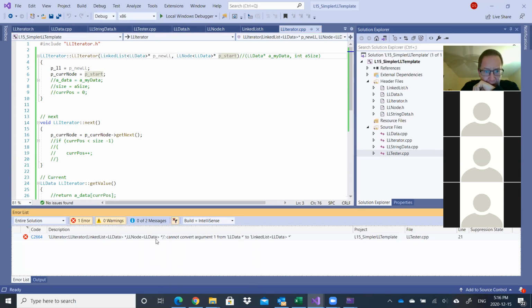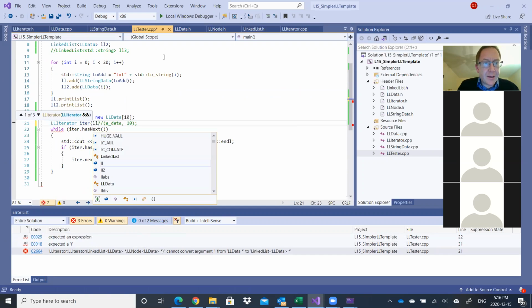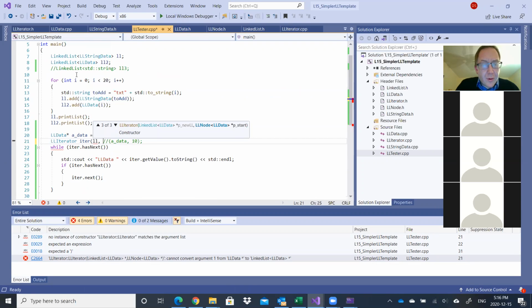It's going to fail out on tester here, which I knew was going to happen, so that's fine. And so what do I want? I want to pass in linked list and my, what am I adding here? Oof. This first element of the linked list, which I'm not sure I'm going to be able to get.